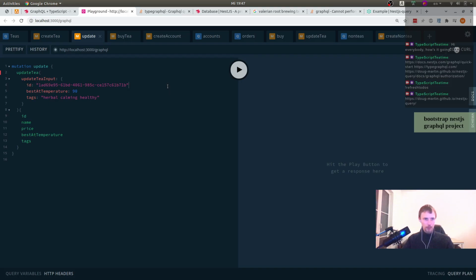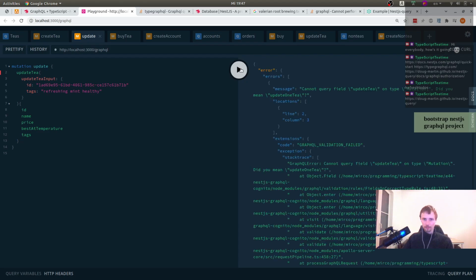So we throw this one out, we throw that one out, and we say this one is refreshing, and mint, and also healthy, let's say. Healthy. Go for it. Cannot query field update T on type mutation.